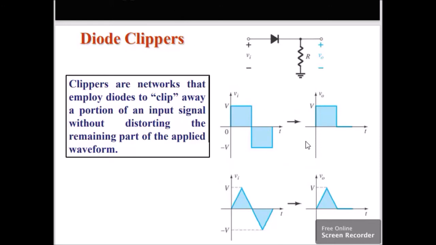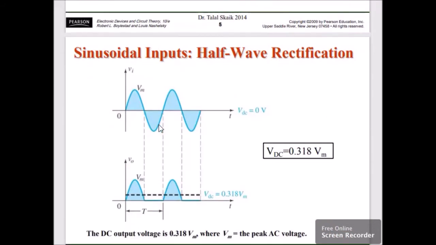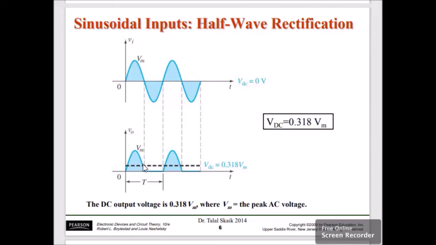Can you still remember? Meron ba tayong ganyang na-discuss? Of course, 'di ba? Ma'am, ito po ba yung rectifier? Same po ba sila nito? Tingnan natin yung rectifier. Sa rectifier, ito yung input, ito yung output. What happens? Natira lang yung sa taas, yung negative alteration nawala. Naging zero, na-clip. Tama po ba? Yes. Ito natira, etong negative alteration, na-clip.